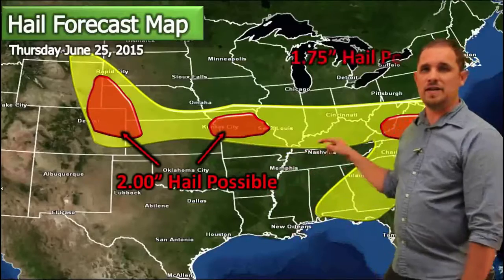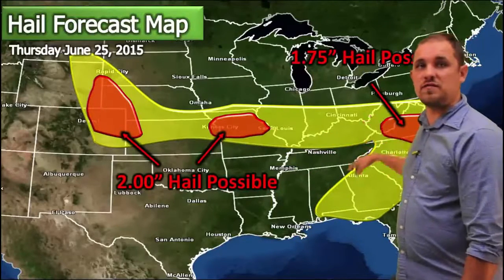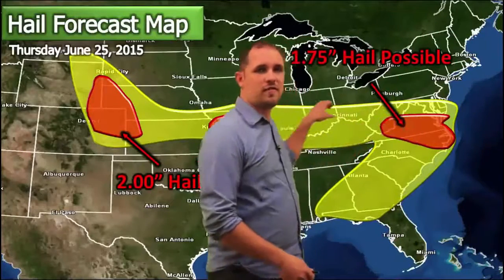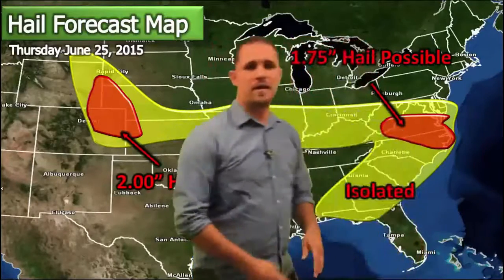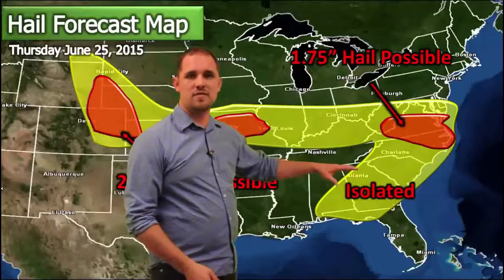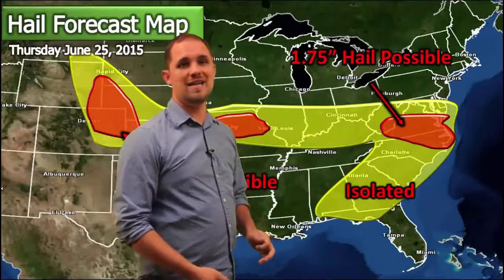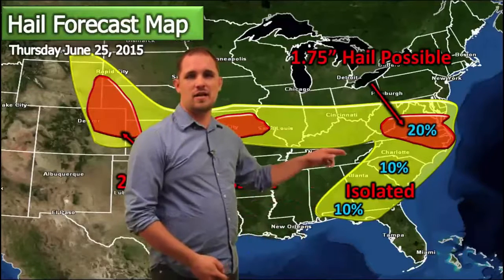And then we've got a third pocket here that we're going to talk about. We're going to go across parts of Virginia and North Carolina. So right back in here, again, golf ball size hail possible with this. So these are 3 different areas where we have different disturbances that may affect the area. And then really kind of the same splash and dash type thunderstorms across the southeast where, again, isolated hail, potentially up to the size of golf balls, most of it under quarter, really pea-size hail expected with that activity. Again, about a 10% chance across the southeast.